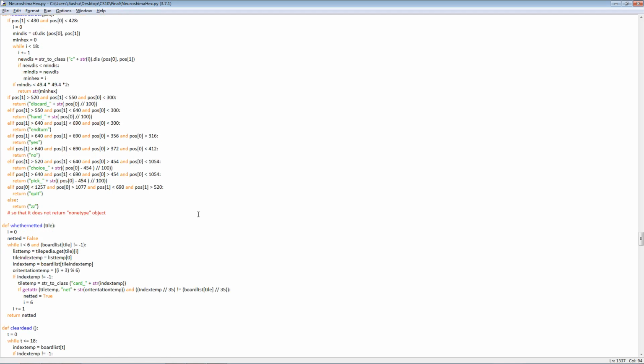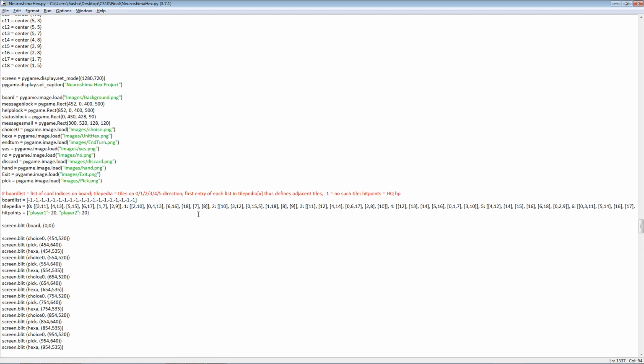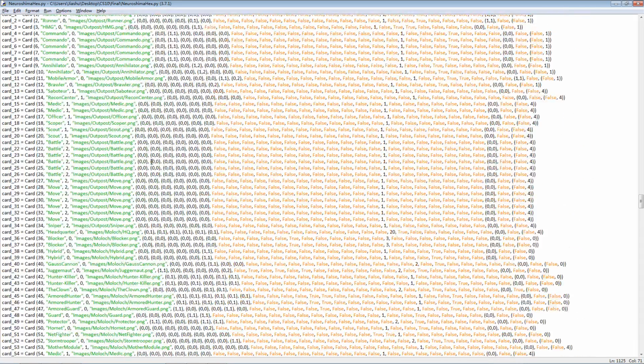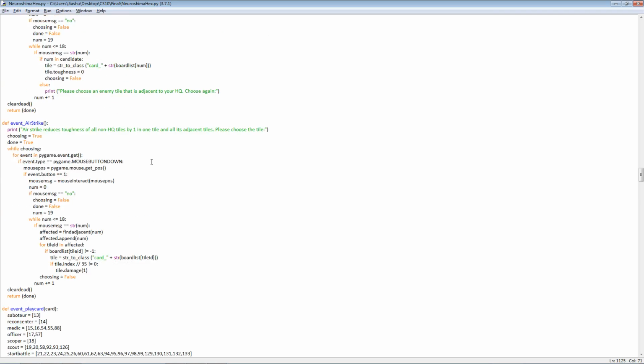So that's why it could look a little bit disorganized. I do apologize for that. But again, it's because it's a really long and tedious project.